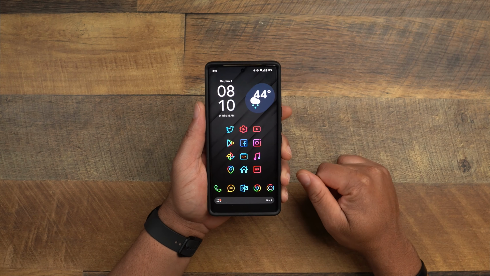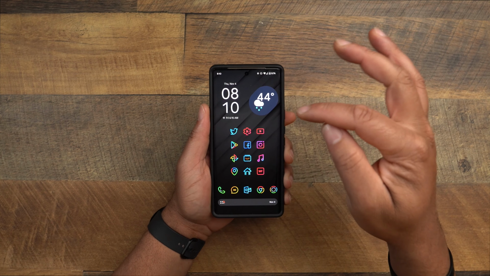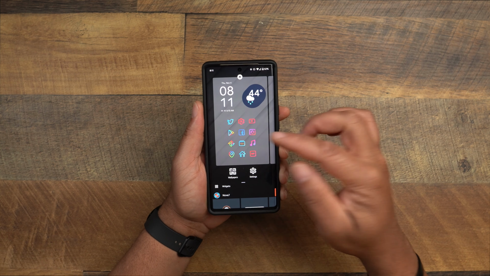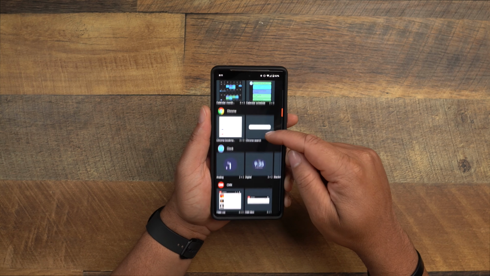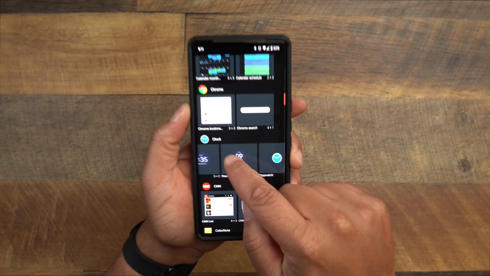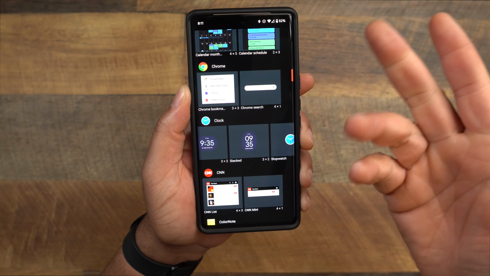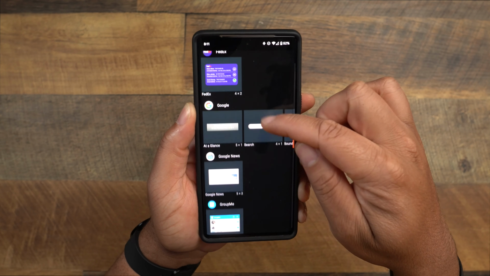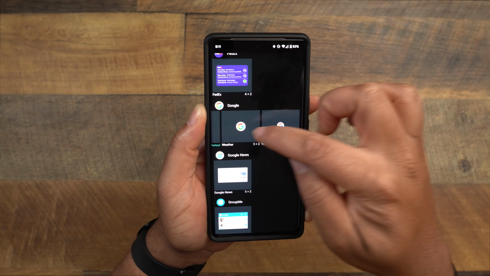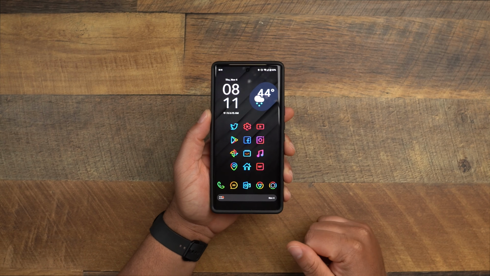And for my widgets up here, I simply have a Google Time widget, and I also have the Google Weather widget. Now, the way you get those is you hold your home screen down, and then first to get the time, you go to the clock widget. As you can see here, you can choose any clock widget that you want, but I chose this stacked one because it saves a little bit of space on my home screen. And then you can go down here to the Google section, choose your Google Weather, 3x2 or a 4x3, and boom, pop it up there.